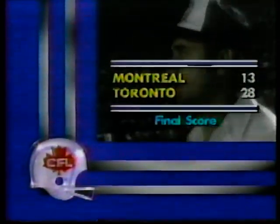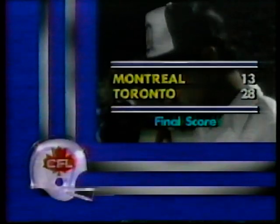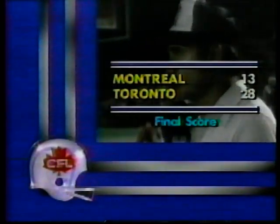Hey, wait a minute, Bob Obelovich. Disgusted look. That usually doesn't go with a winner. Obelovich realizing they'll have to be a lot better if they hope to return to the Grey Cup and eventually win it all. And before the season, Joe Barnes had retired. He was going to become an oil tycoon down in Texas. Barnes realizing, though, football's not a bad occupation, more than $100,000 a year, and you only have to work for 5 months. Last night, you see why Barnes is so important to this Toronto team.